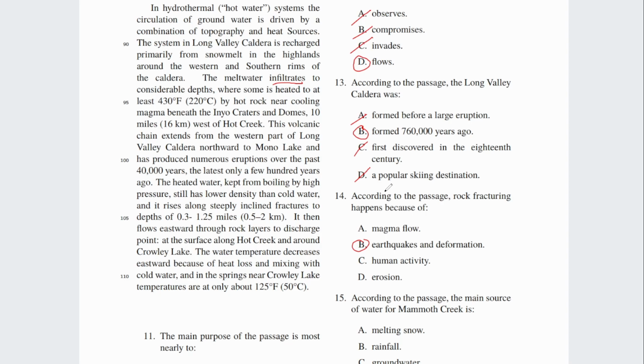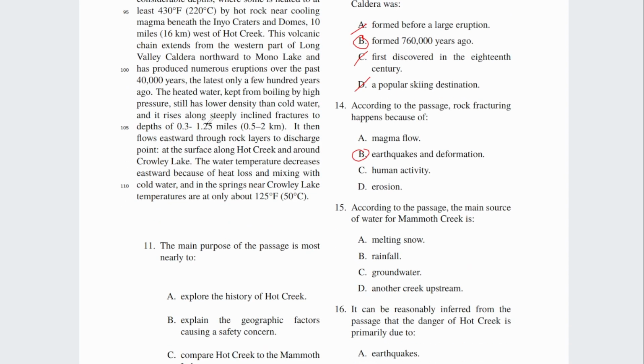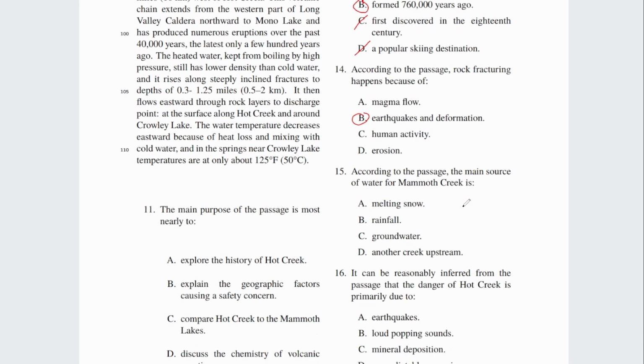These detailed questions on natural science passages are going to be harder because, as I explained, I have a structure in my head that I think is pretty good, but the structure is going to be less clear, I think, than the other passage types, which is why some of these are very, very difficult to find.